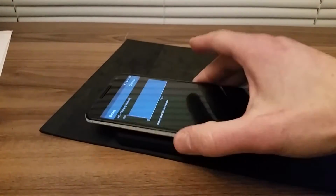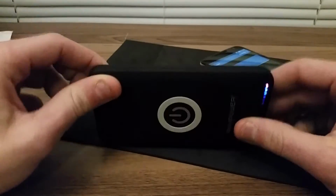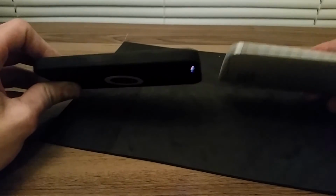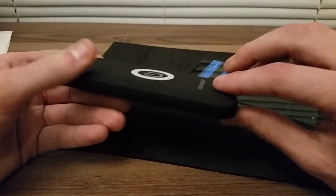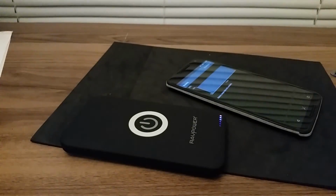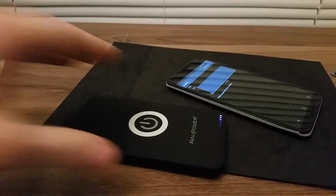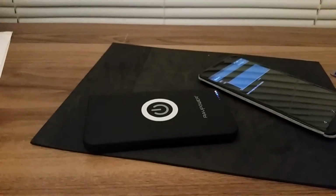But this battery pack is really, really handy, especially considering it's 5,000 milliamp hour and relatively thin. It's not much thicker than the Nexus. I think this is about a half inch. The Nexus is what, 10 millimeters, give or take, 12 millimeters. Not much at its thickest point. So with a case on, you're only looking at about as thick as a phone with a case on it. It's not heavy at all. It weighs less than the phone itself, just by my rough measurement.